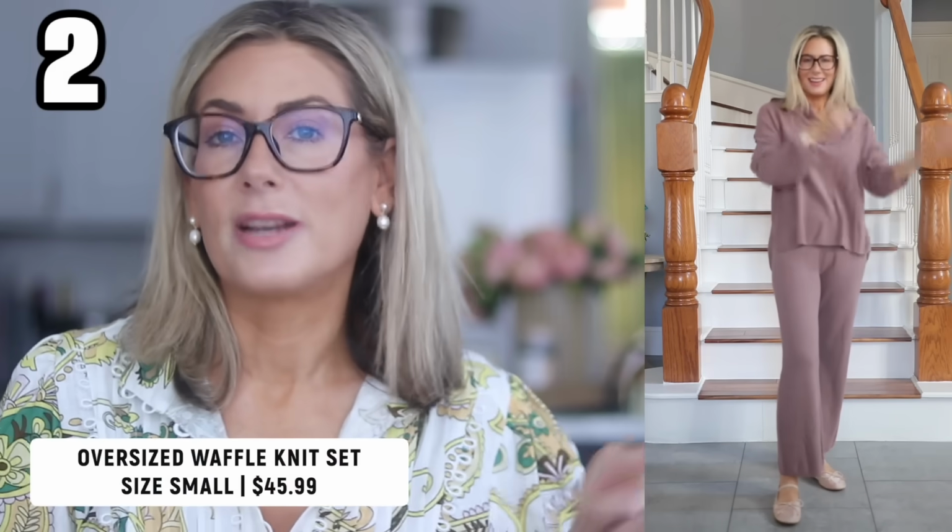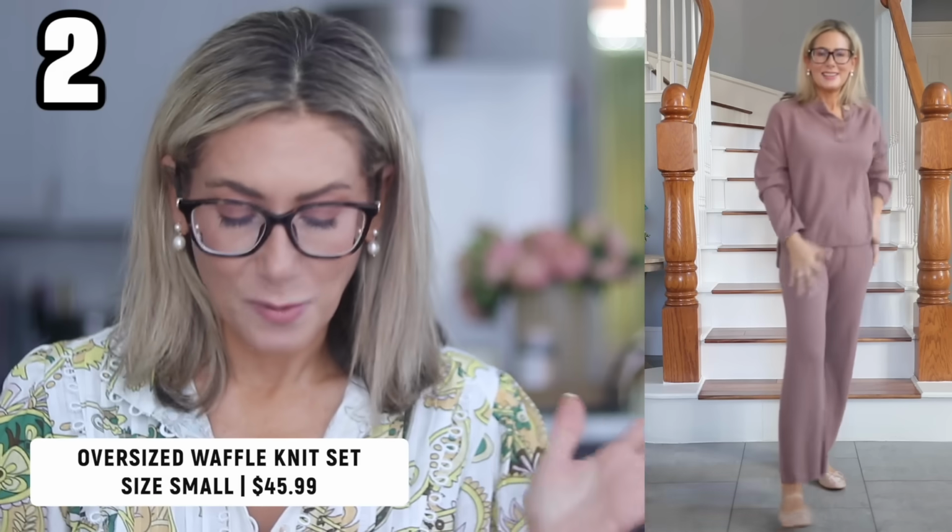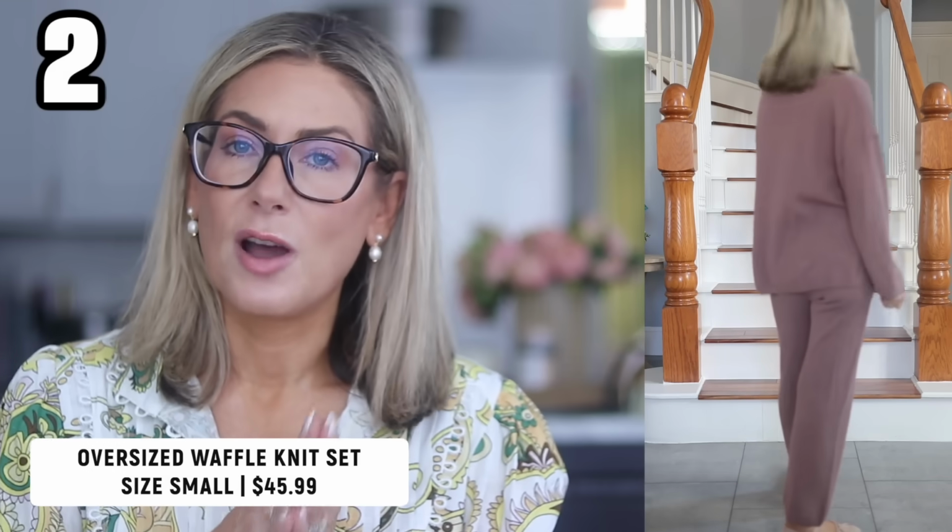And outfit number 2, I wanted to pull out an absolute number one bestseller from September 2023, and it's still one of my favorites, so much so that I have gone on to purchase this set in 2 more solids and then a cream with black stripes. So now I have 4 versions of the set, and they have since released another version where it's black with white stripes and a black pair of pants, but I don't know if I can justify 5 versions of the set.